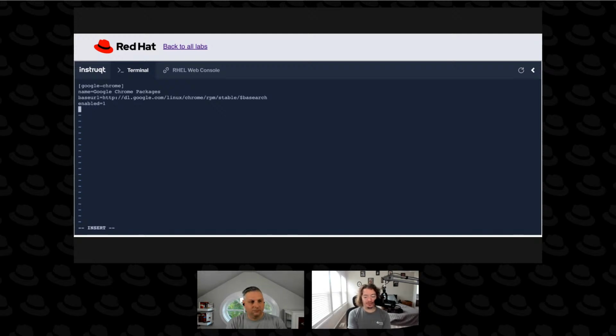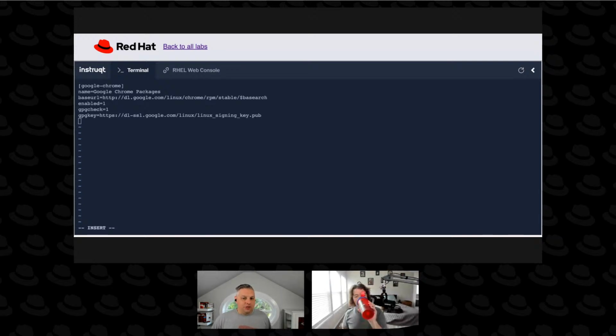We mentioned enabled. So we can actually do the configuration and disable a repository if we're only interested in base OS packages, something along those lines. If we turn that 1 to a 0, it'll actually disable the repository, so it won't pull any packages. And then one thing I want to talk about a little bit is this GPG key. I mentioned quickly that this helps make sure that you're getting the package from the people you expect. But Scott, do you want to dive a little bit more into what the GPG signing process looks like and why this is important?